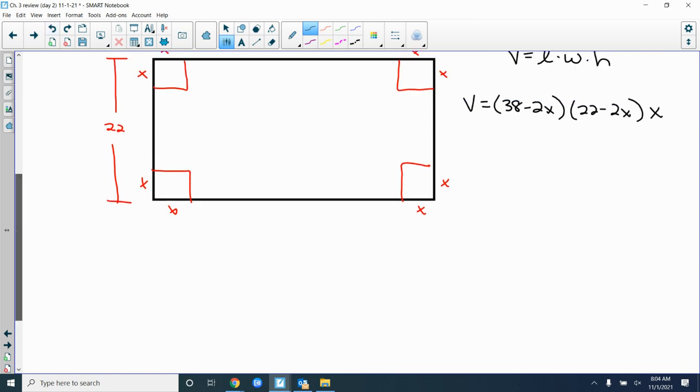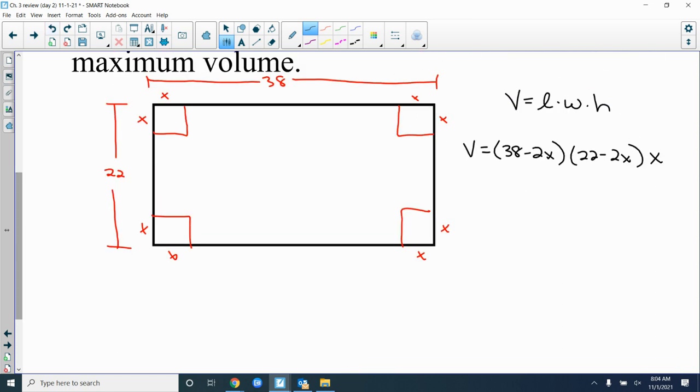Okay, you don't need to multiply this out. At no point do you have to multiply that out. What degree is it going to be? Third degree. The reason I say that is some people want to use the vertex of a parabola. It's not a parabola, so you cannot use h equals negative b over 2a. Okay, don't multiply it out. It's not necessary. So the zeros.